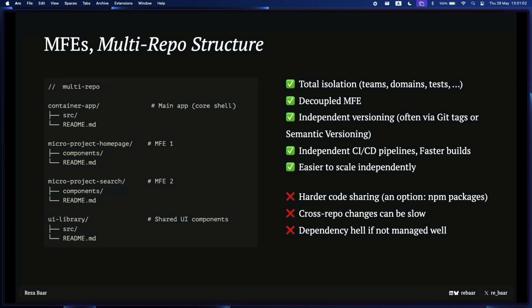Also, dependency hell if you don't manage it well. I think Juan also talked a lot about dependencies. Imagine if you don't manage your dependencies and your different versions well, one of the apps uses a different version of your UI library, the other one uses a different version, and then if a user goes from one app to the other one, there is inconsistency, and that doesn't look good. Or in the case you have an API, and you have a new version of that, and then you go between different pages, it breaks. It's not good. So you have to again be smart about that. There are tools to do that, but it's just one of the downsides.